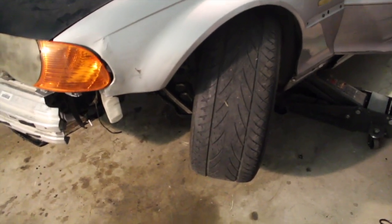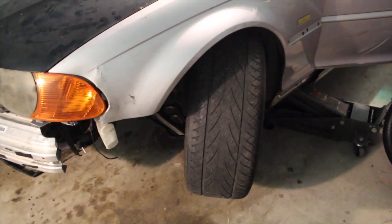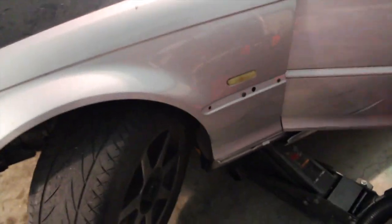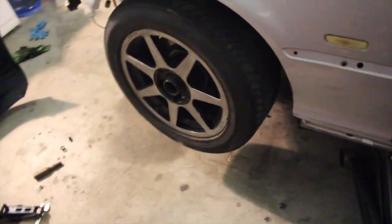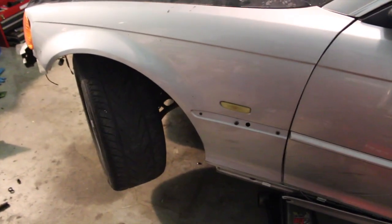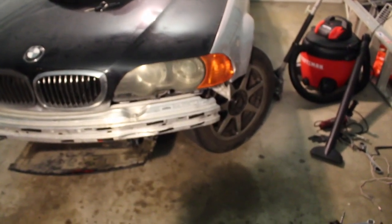I mean, it's not crazy, but I think you can see that there's a difference. It made a difference, but it's nothing too crazy. Let me go the other way. Ooh. Damn. No, I think actually turning in, it made a huge difference. If you guys can see, the wheels are really turning in, locking in pretty good. Overall, it's not bad.